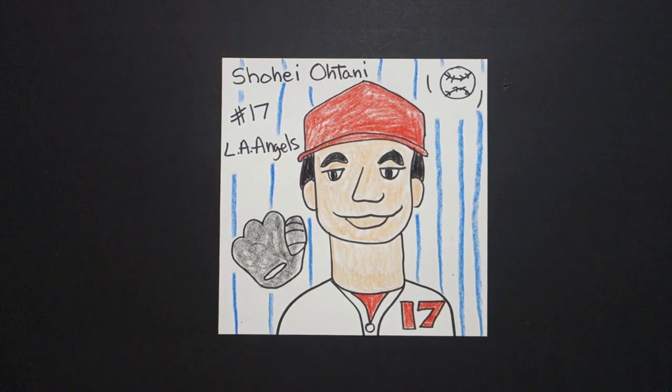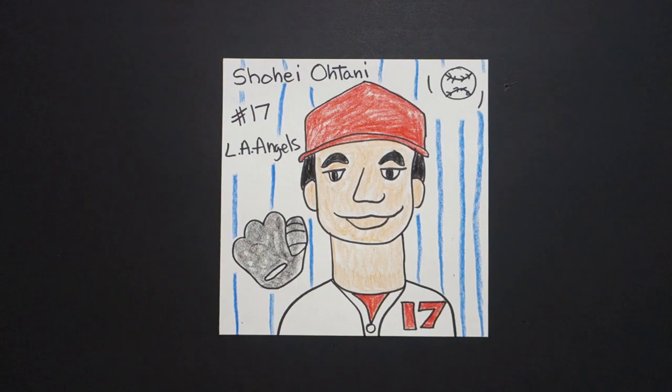Okay, this is Shohei Ohtani. He plays with the LA Angels baseball team. He's number 17. He's from Japan. He's a very unique, outstanding pitcher, plus an outstanding hitter. And he's 6 feet 4 inches tall.